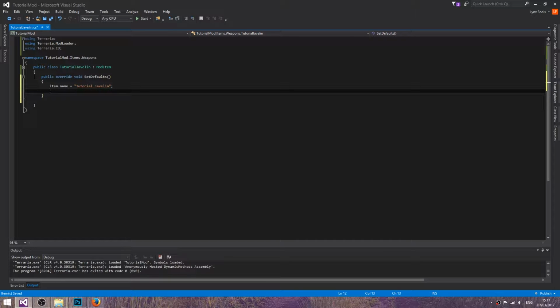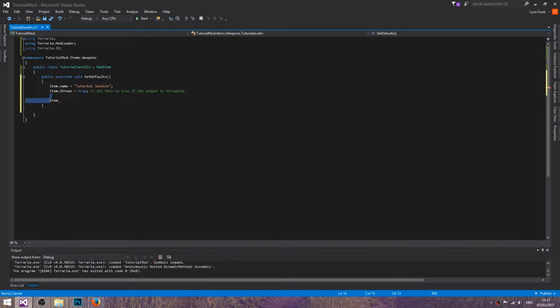That would have helped, wouldn't it? Item.thrown equals true. Set this to true if the weapon is throwable.